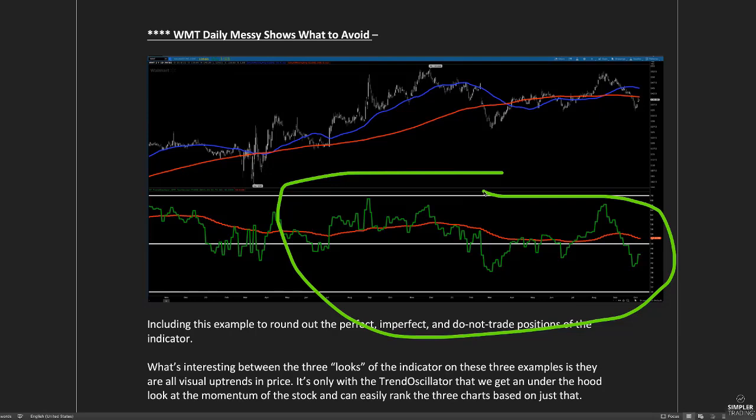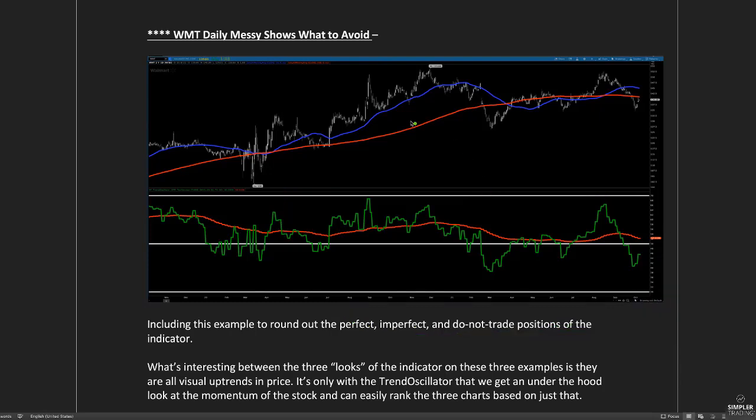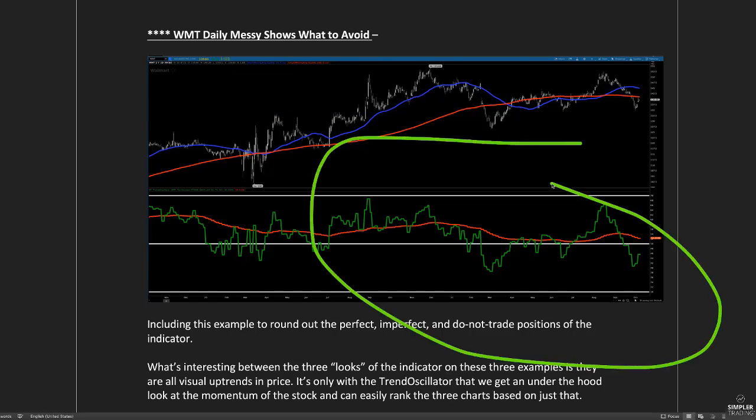So not the sexiest example, but it is a necessary example because what this indicator does is it allows you to quickly look at something and say, nope, I don't want to trade that. Whereas if you were just looking at price, you might be able to make yourself a story and say, well, this is kind of going up and, you know, maybe this, maybe that. The trend oscillator would just keep you out of it completely. And it saves you time, and frankly, it'll save you money by just avoiding mediocre setups.